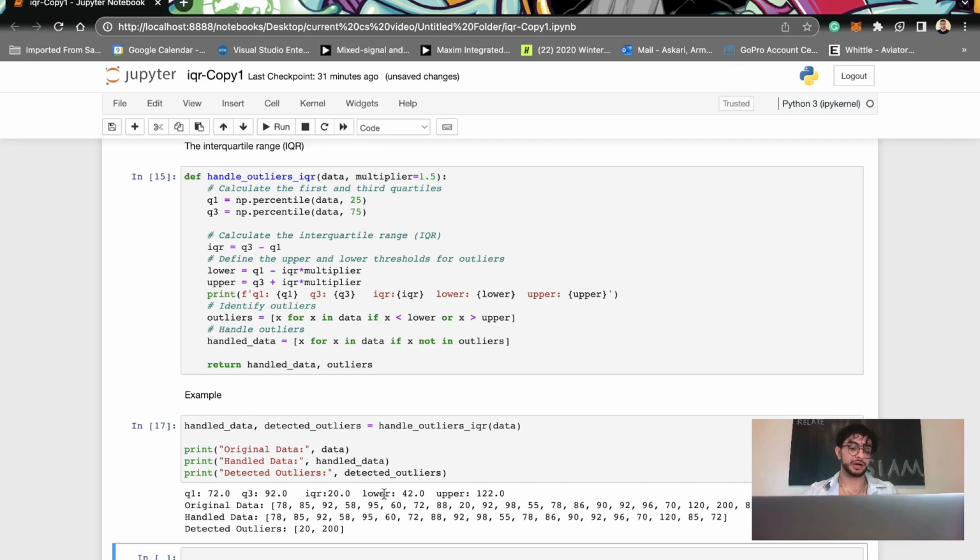So anything below 42 is called an outlier for our data set, and anything above 122 is also called an outlier for our data set. That's why when we run our function, we have 20 and 200 as our outliers, and we have removed them. So when we're performing a data analysis, we do not need to worry about those kinds of scenarios.